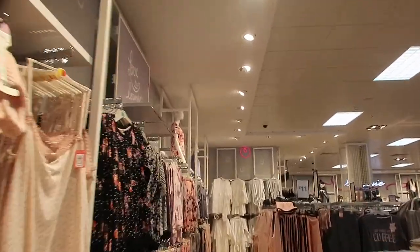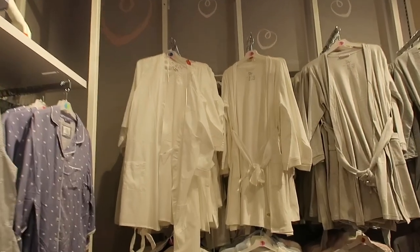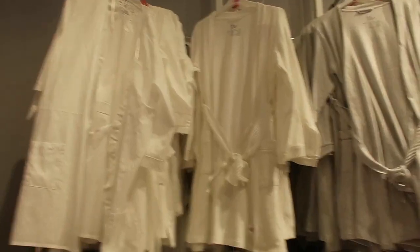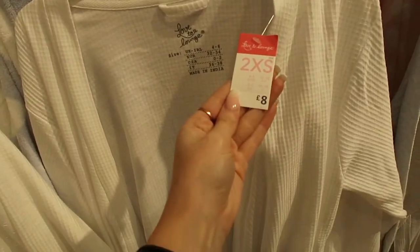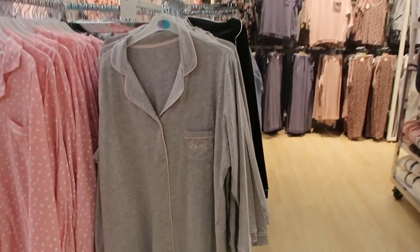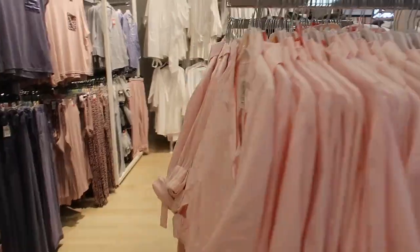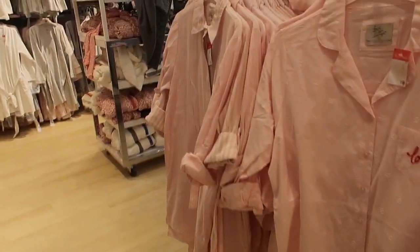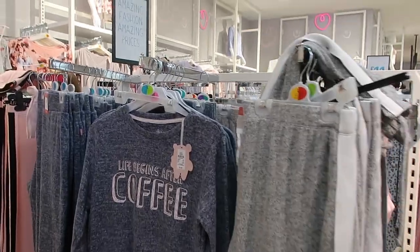I've just spotted something I've been after for a long time — a plain white almost spa-style robe. Look how many they have! These are perfect for when it gets a little warmer but you still want to feel cozy at home. They're only eight pounds, so I'm definitely going to get a white and a gray. I also love this nighty — it reminds me of my mum. They've got loads of big nightshirts for nine pounds in different designs too. For sleeping I like something loose and baggy rather than a proper pajama set. There are also loads of cozy loungewear sets.